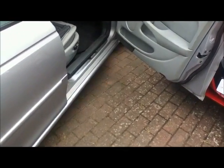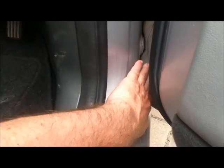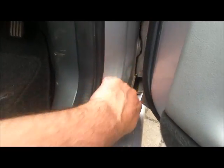These Jags are really prone to rust in the seals. And when I bought this car, which is now nearly 8 years ago, it was all rotted out here. All this was gone, but we fiberglassed that, because it's not structural, it's not an MOT fail. But I have had to have these seals welded.